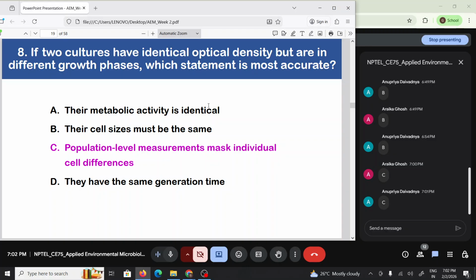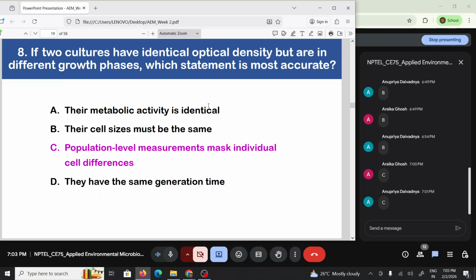is true. And coming to the last statement, that they have the same generation time, no, we can't conclude that. Generation time, mostly we can compare only in terms of exponential phase, right? And we don't even know, it is not mentioned in the question, whether we have the full data of when the exponential phase is starting, when it is ending, what's happening in that. Only when we have that data can we talk about generation time. So here talking about generation time also makes no sense.